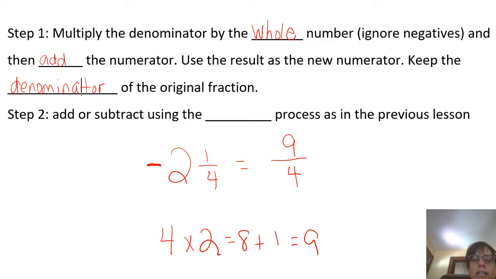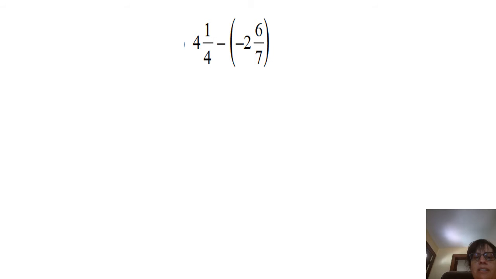If the fraction is negative, here's how you handle that negative. Just copy it. If the original number is negative, changing it to an equivalent new form, it would still be negative though. Okay? So once you have all your mixed numbers as improper, then you simply add or subtract using the same process of common denominators that we learned from the previous lesson. Let's look at some examples.